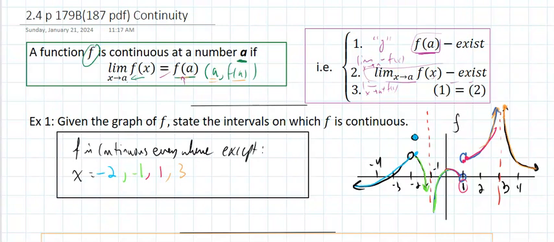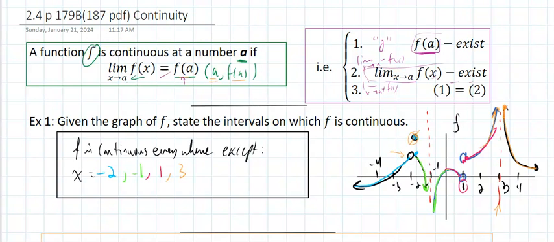Now those have different names. So whenever I see a vertical line there, so whenever I'm approaching infinity from one side or the other, I say that's an infinite discontinuity. Whenever I have a point, just a point, whether you put it there or you take it off completely, we say that's removable. You remove the point. Either you picked it up, moved it above or below, or you pretty much just wipe it off completely. Either way, that's called removable.